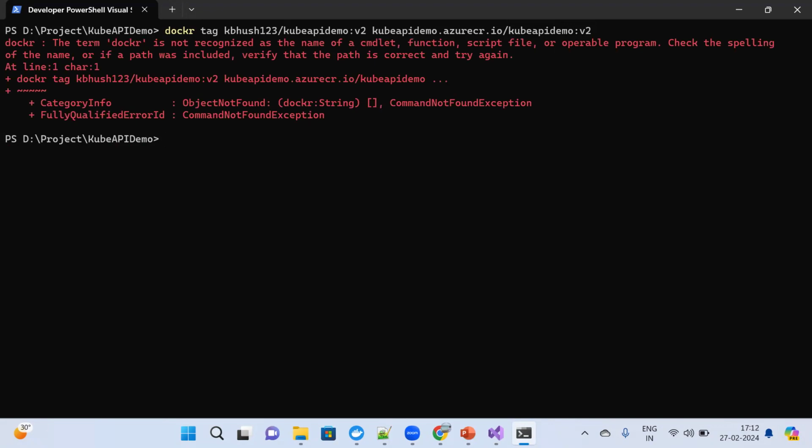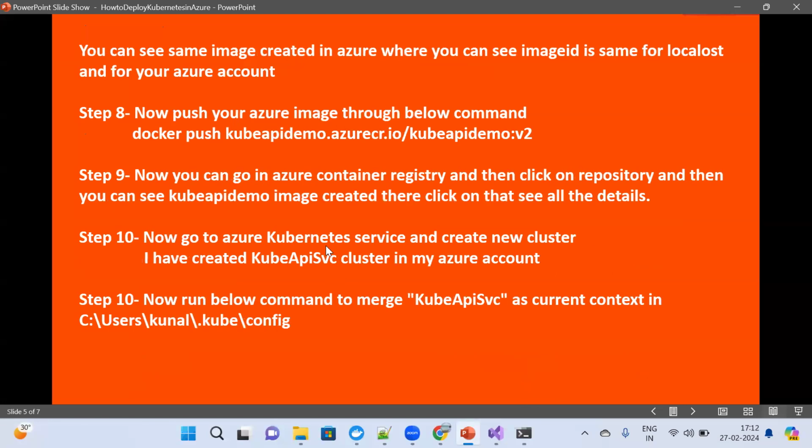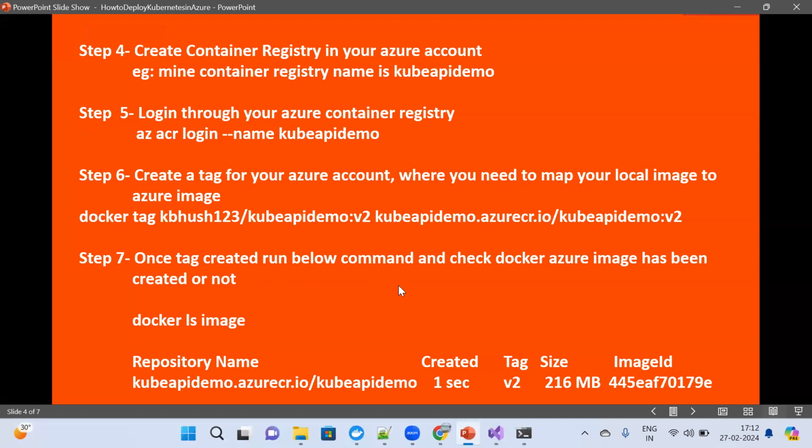The spelling mistake is docker, so I need to use docker. Okay, it executed successfully. Now we'll check the next step. Once the tag is created, run the below command and check whether the Docker Azure image has been created or not. It should be like that.